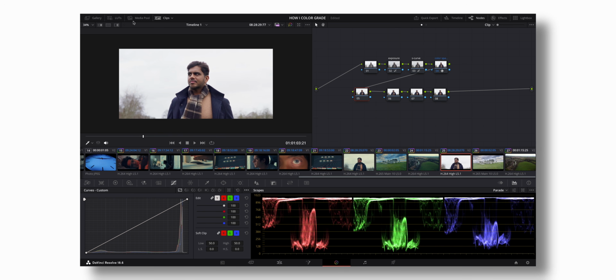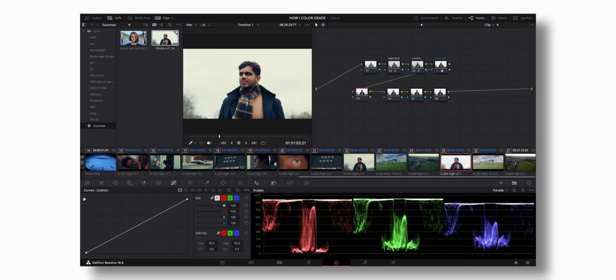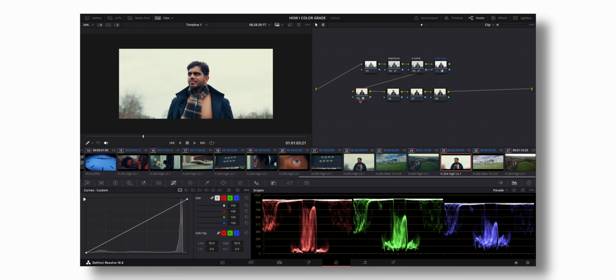So the LUT is this one right here, Fenzir LUT. It's a nice teal and orange look. You can leave it right here if you want, but normally what I do is, wait, first of all let me just name this node. You can leave it right here if you want, but I would like to play a little more.